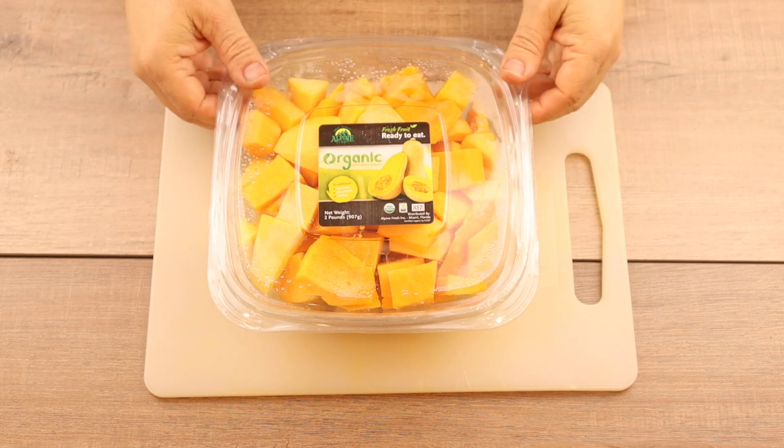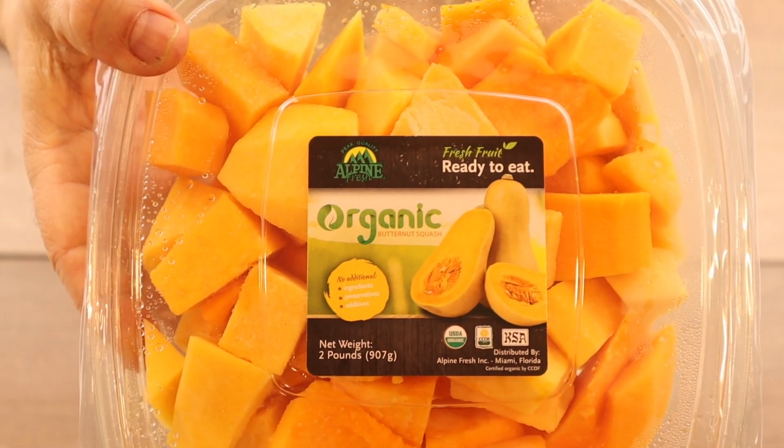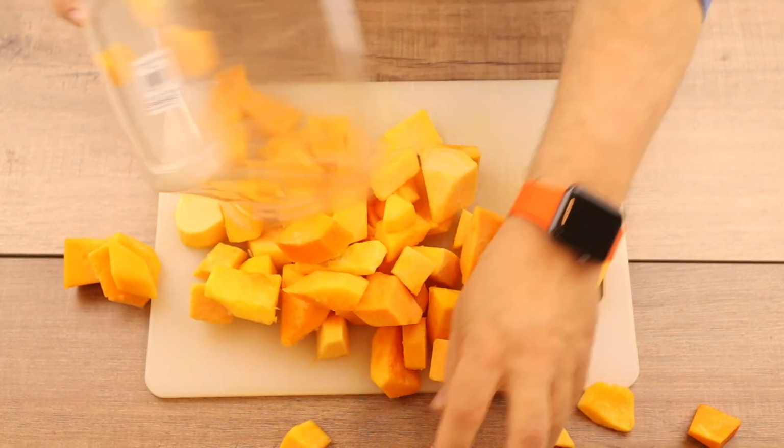The next topping I'm making is butternut squash. I'm going to roast this in the oven, and I'm using this squash here from Costco. It's already cut and ready to go, although I'm still going to cut it, and it's organic. This is in the produce section right outside the cooler.